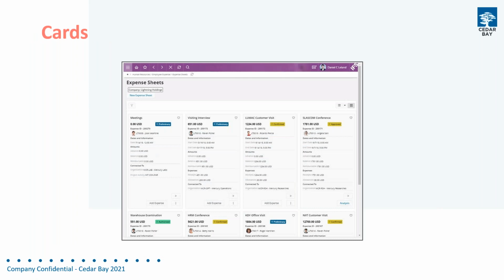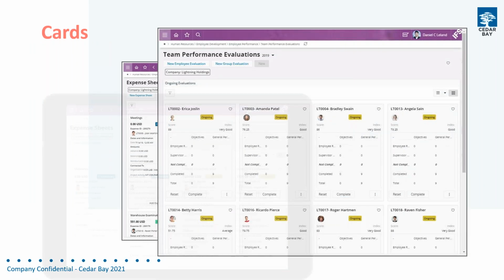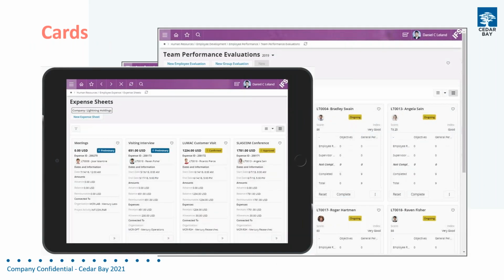We've also got something called cards in IFS. Cards allow you to view information not just within a restricted table, or in a list format, but they also provide you with a summary of the information. So it provides you with a summary of the key information I need, and you can click on that key information, you can favorite it, and if you want, you can interact with it.